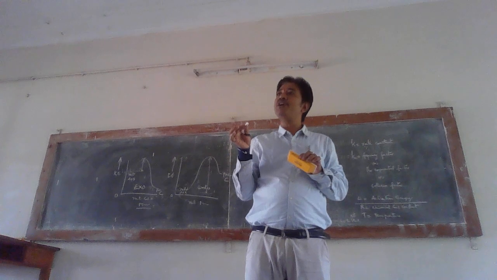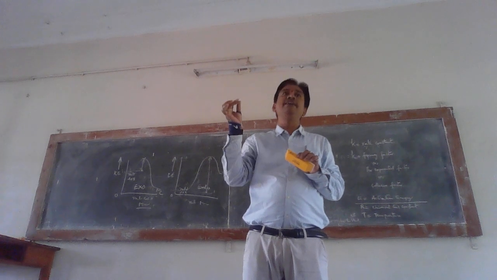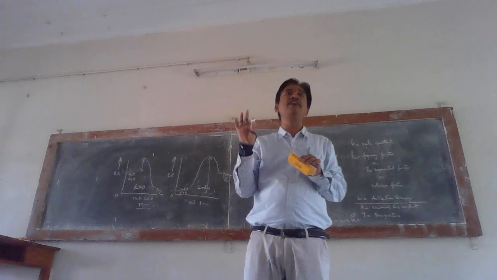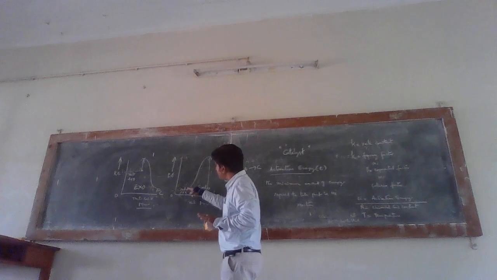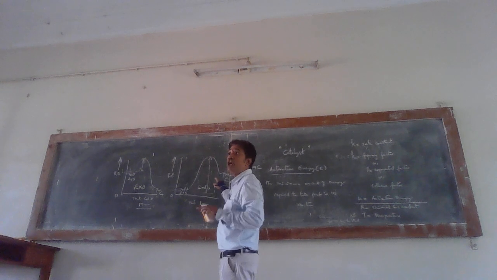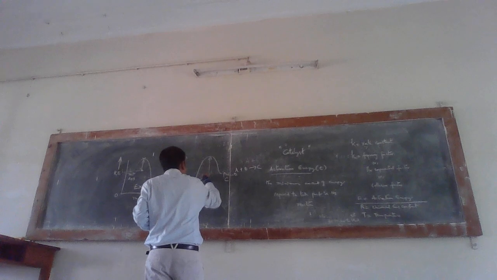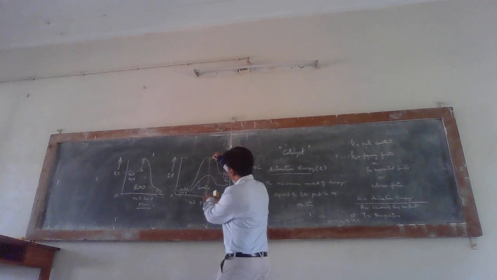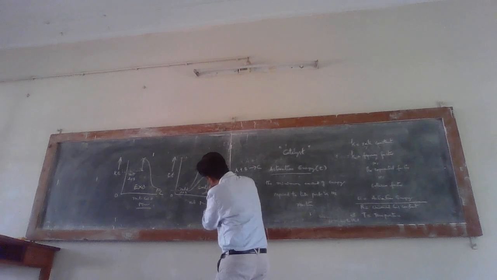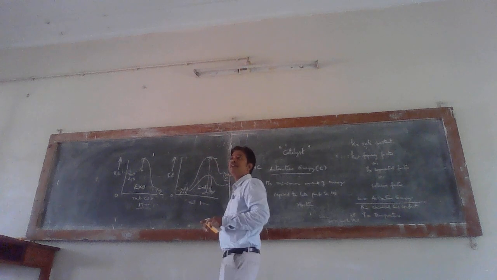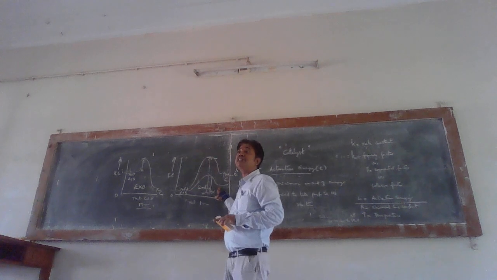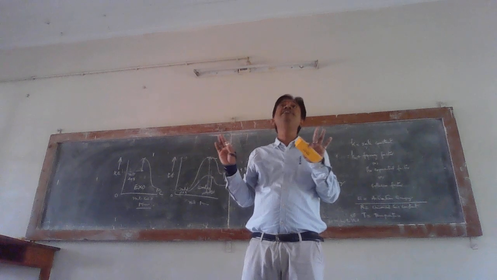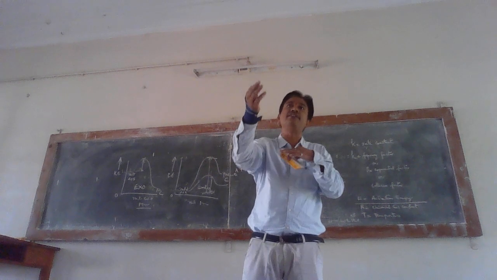Catalyst will give you a different molecular path. It decreases the activation energy required by the molecules. It will not supply energy. What it does is, see, without catalyst, if this is your reaction path, with catalyst, the reaction path is like this. That means what? Earlier you needed this much activation energy, now you need this much activation energy. Thus your path is changing. This catalyst will change the reaction path. It won't give you the energy. It just decreases the activation energy that is required.